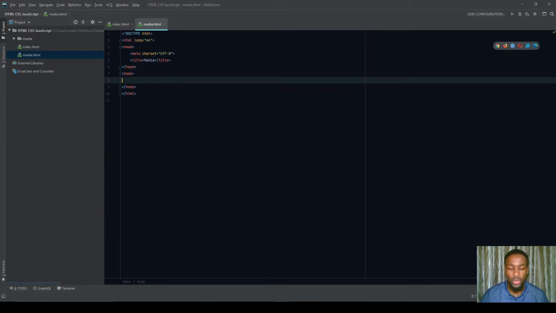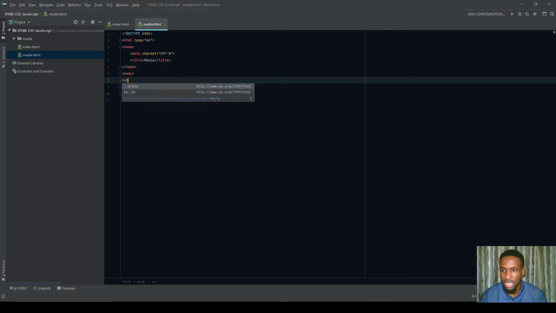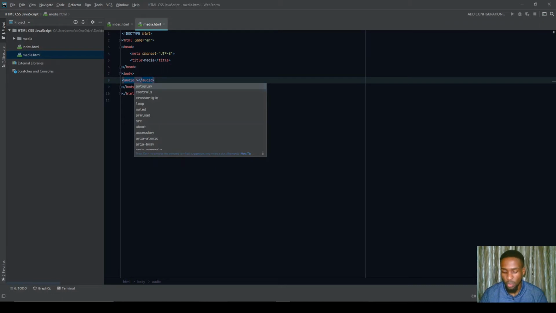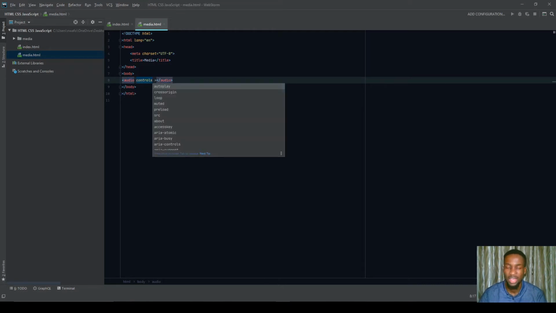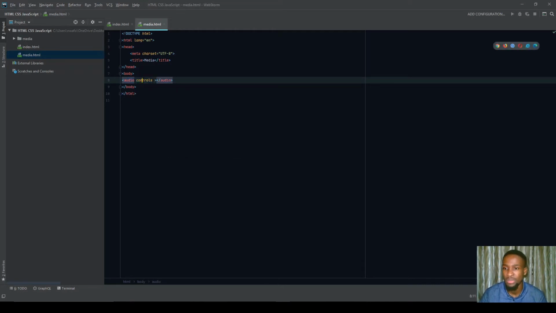At this point, we're going to be adding video, and we're going to add in an audio file. To add an audio file, we need to make use of the HTML tag that is known as audio. In this tag, we're going to say that we want the audio to have controls. This controls is like an attribute with no value. So we just add controls there, and it inserts controls to our audio. We're going to see how this works out.